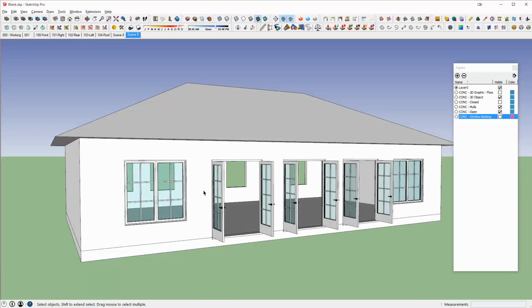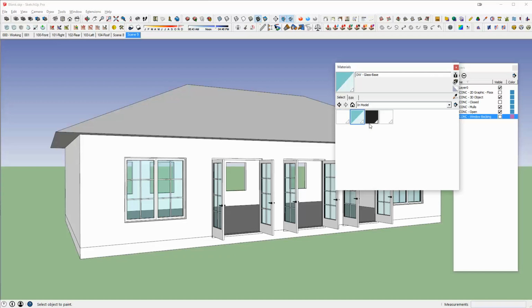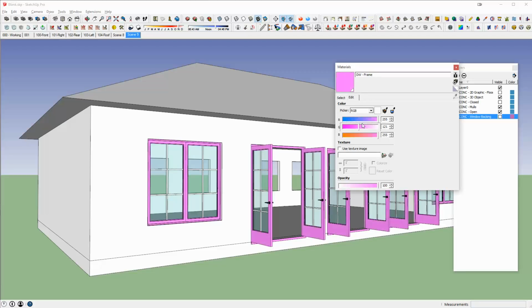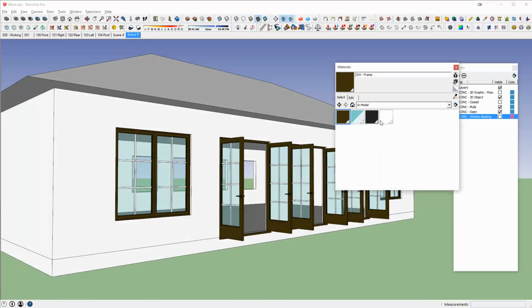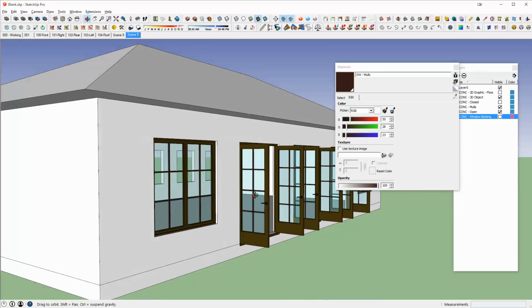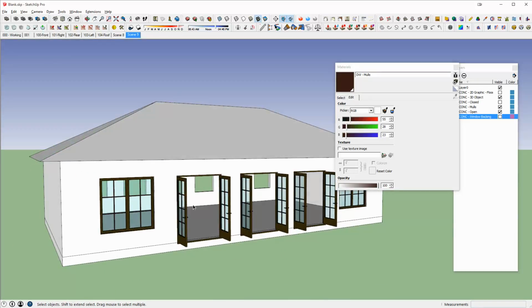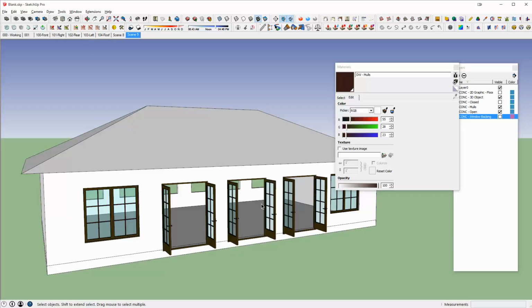Similarly to the built-in layering system, I also have materials. So if you click B for the paint bucket and click on the home, you can see that there's a frame material, a glass material, a hardware material, and a molds material. These are all built into the blocks. And what's cool is once these are all in place, I can now come in here, edit, and say change the color of my door window frame to whatever I want it to be, and they all automatically change. My mullions I have set on a different layer because maybe for whatever reason those would want to be different, or you can just match it and make it the same color. Same thing with the glass. The glass would change automatically. So it's a great, quick, and easy way to change the material across the board for all your doors and windows without having to edit each block of door and window instance.